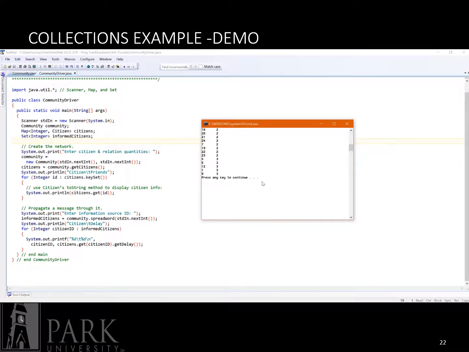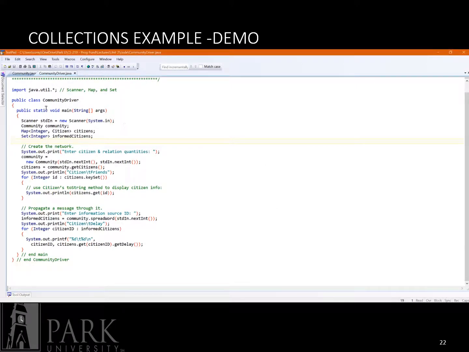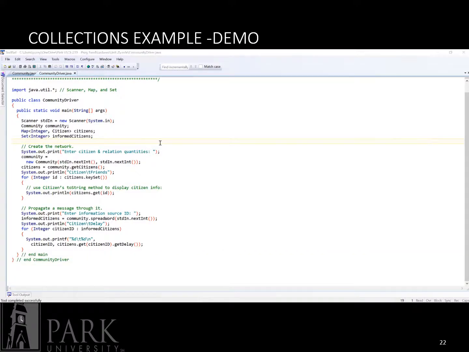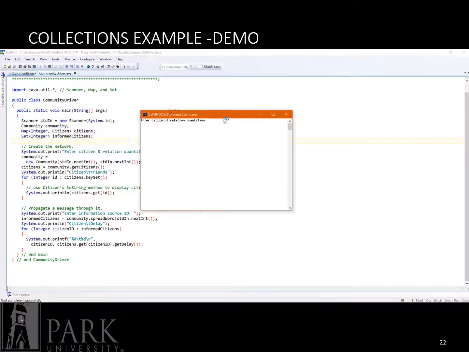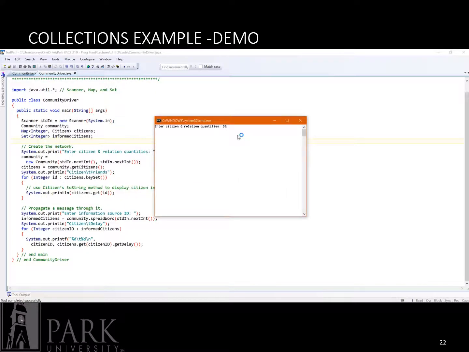So what if we use a sparser network? Let's try this. What happens if we have 50 people and only 25 connections, right? Well, that's a lot of people without anybody. So we're going to tell 32, and those are the only people that found out. 32 told 42, and that's it. Because it's such a sparse network that it didn't get to everybody, right?